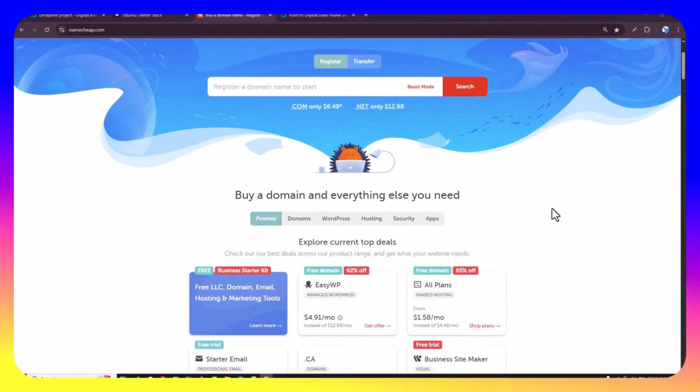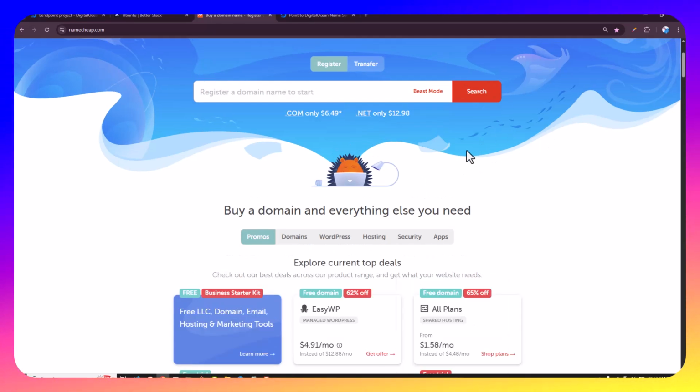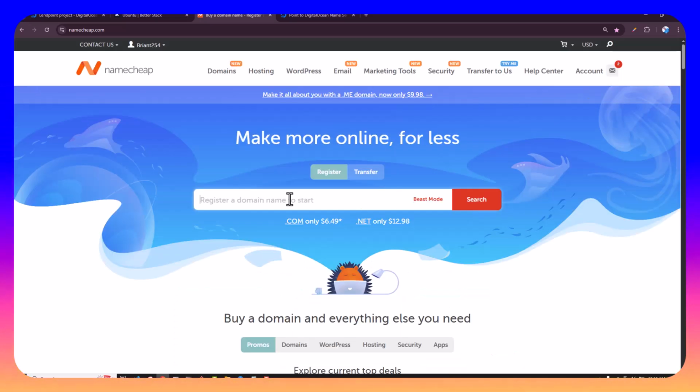The first thing that you need to do is come to namecheap.com. That's the registrar that I'm going to use. Then over here you can see that you have different options. You have an option to transfer and also an option to register. The one that we're interested in now is the one to register. The one that we're making is for a Django project that I've been working on. It's just a fictional website that I created to demonstrate how to deploy and also register a domain. So it's called fitleague.com. Fitleague. So you can just say .com.